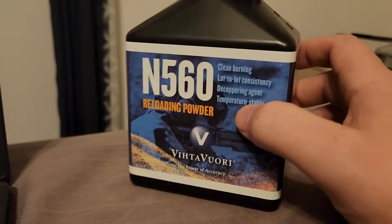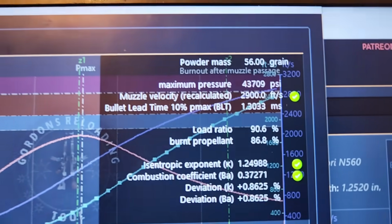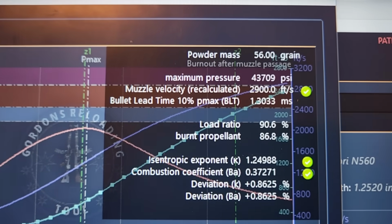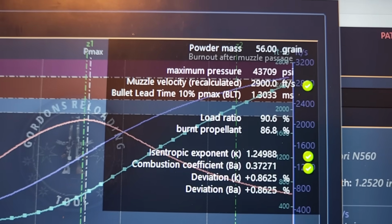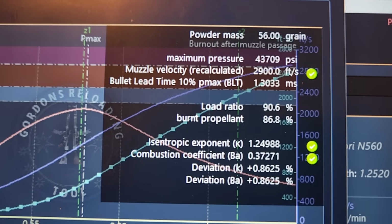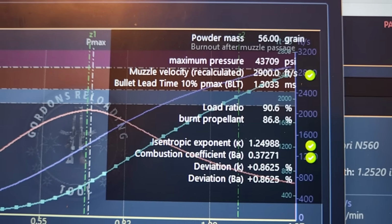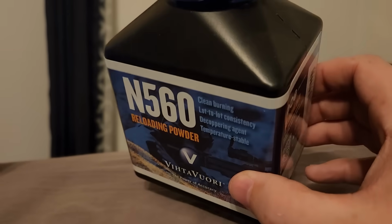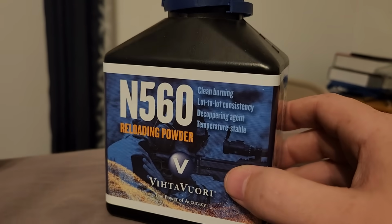And I want to show you in GRT what we were getting with that load. So I believe I loaded it up with only 56 grains, which was stupid of me. I was looking at a pressure of 43,000 PSI, super underloaded, a load ratio of 90%, and burnt propellant almost 87%. So sometimes I could get good groups with using too slow of a burning powder, but it was wildly inconsistent.